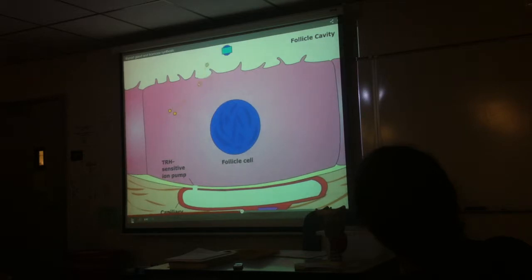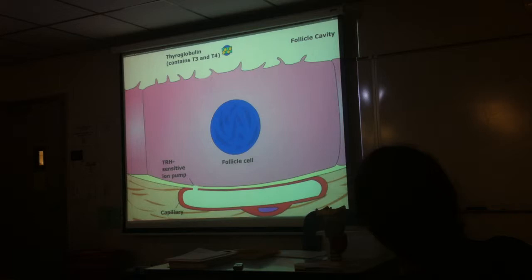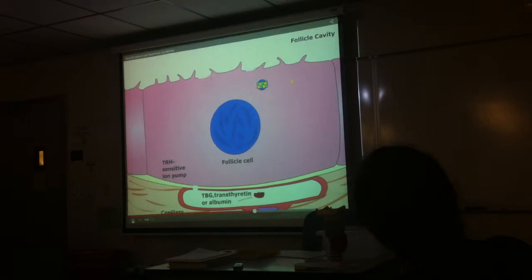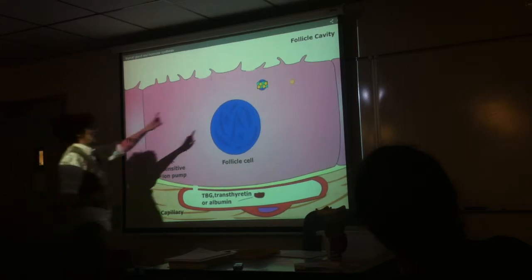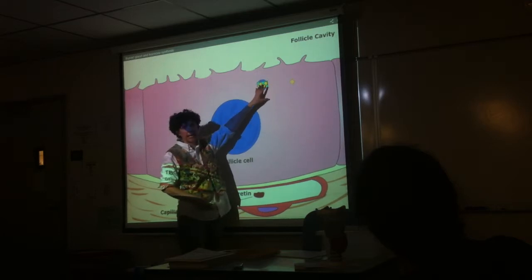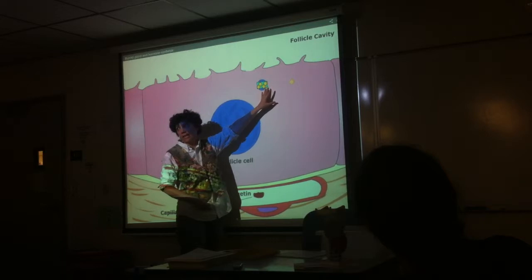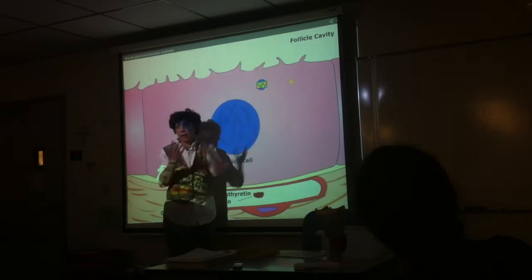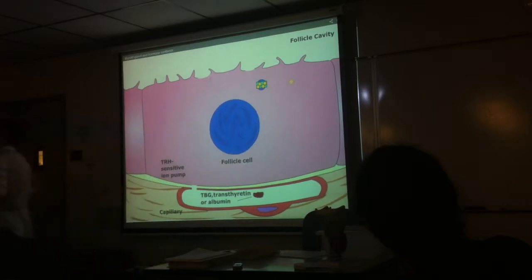And iodide is added, so that happens at the membrane. And there it's stored until TSH signals the simple cuboidal cell that the body needs more thyroid hormone. So this molecule represents the thyroglobulin plus the iodinated tyrosine. And all we need is the iodinated tyrosine. So we have to liberate that from the thyroglobulin.